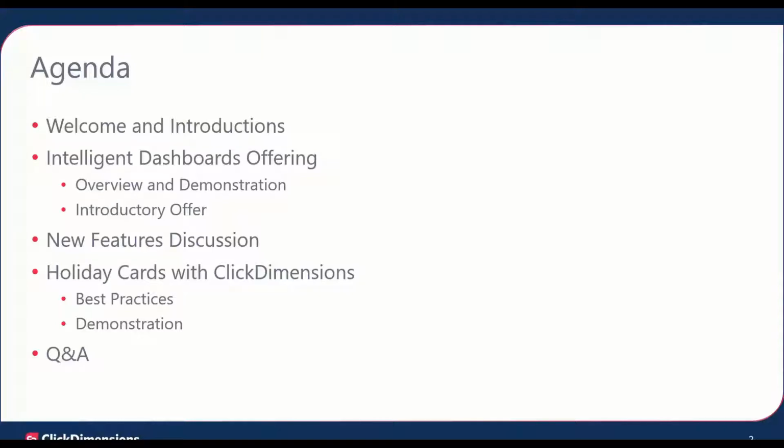So taking a closer look at our agenda, we're going to take a look first at the new Intelligent Dashboards offering from ClickDimensions. You may have noticed probably earlier last year that we mentioned a purchase of a company called SweetSpot. And what we have done is we have created an intelligent dashboard with ClickDimensions data and with outside data sources like Google Analytics, Google AdWords, Microsoft Advertising. So we're going to take a closer look at that today as that offer has officially been released. And I'll talk to you about our introductory offer for that product.